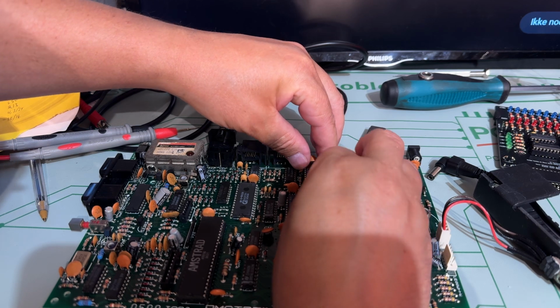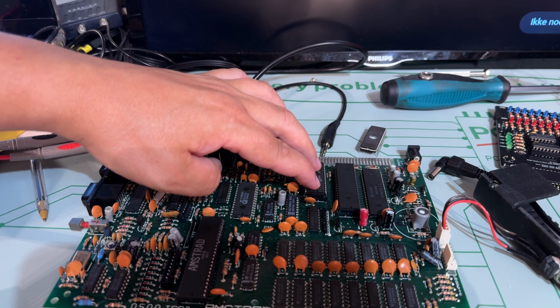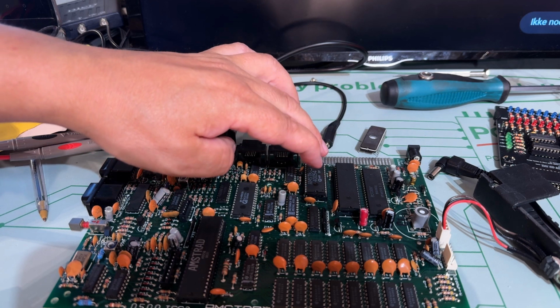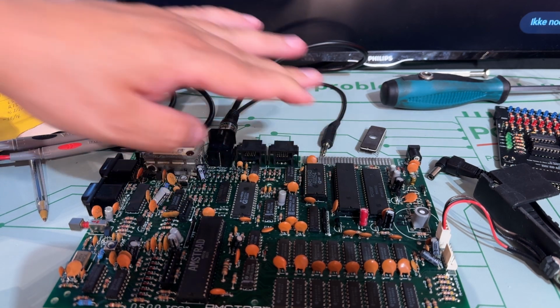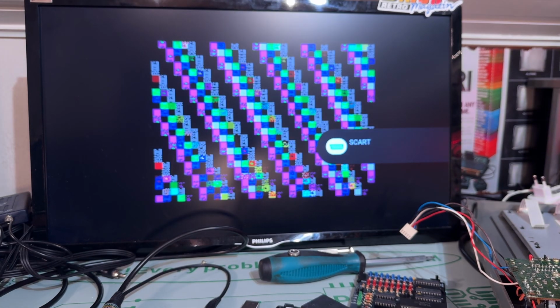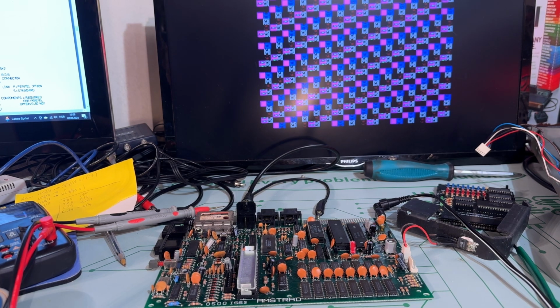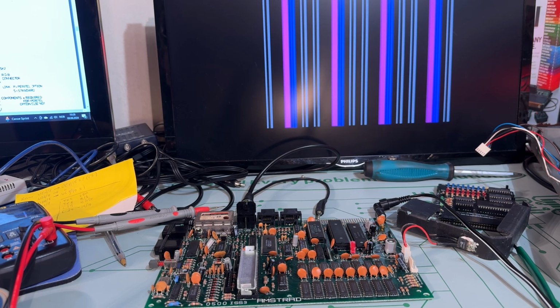It was still in the burner because I actually did a check, and it actually verified against the downloaded ROM file, so it's working. Okay, let's try that. Nope, still the same. Dang, I was hoping this was it, but obviously it's not. So there seems to be some issue either with RAM or the ULA chip or something else. I'm not sure. I don't have a lot of experience with ZX Spectrum machines.